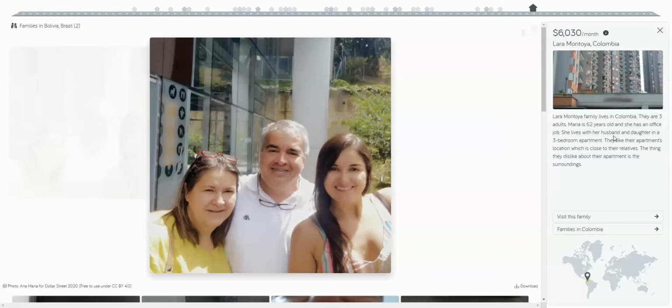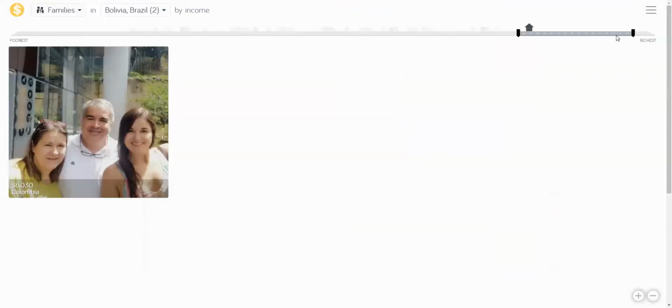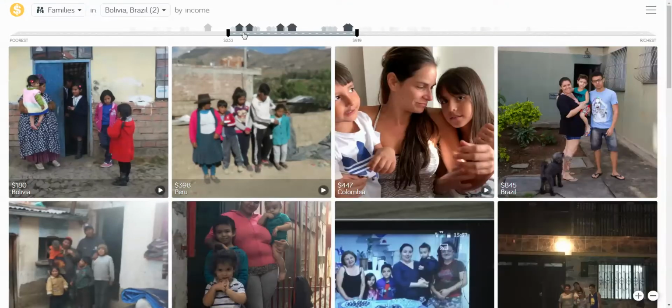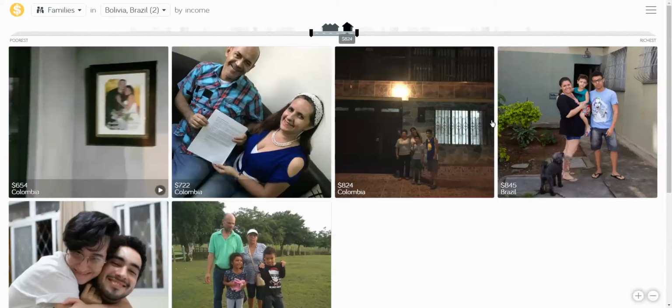Now, each one of these are my two ends of the spectrum. And then what I want to do is find two more in the middle. And so I'm going to go to my middle area here, and I'm going to use those families. And so I have some here. And again, in each one, I can click on it, and I will show you in a few minutes how to get the details. Now, that's one way of doing it.